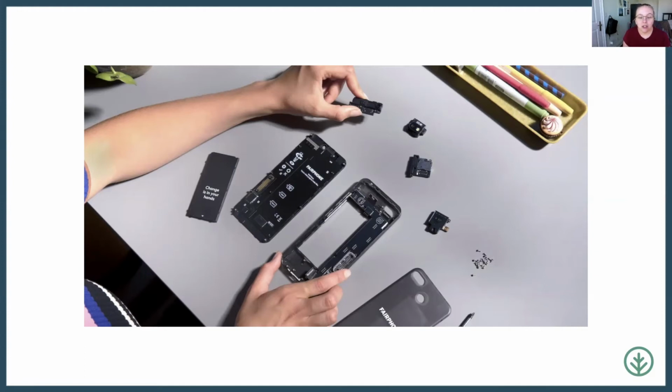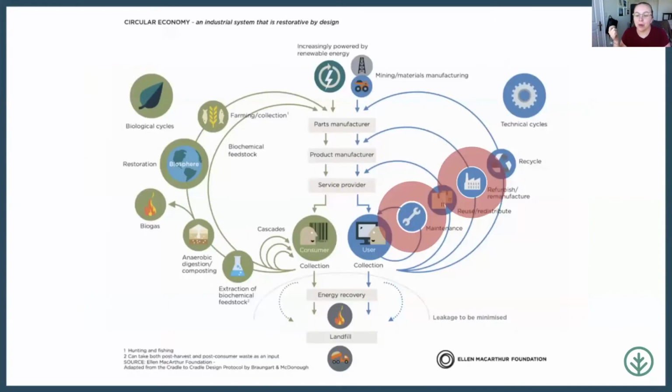And essentially what you do is you can swap out key components as they break, because it's inevitable that they'll break eventually. But the idea is that this phone will stay with you forever. Also, a fun little tidbit is all of their gold and their precious metals are all fair trade as well. So it has a social cause as well as an environmental cause. So this one is hitting not only the maintenance, because people can fix it themselves, but again, it's in the refurbish and remanufacturing space.